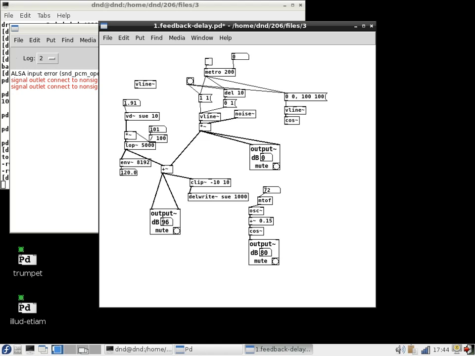And what do I have now? Silence. What I did wrong was that when I typed the new name of the object in there, that destroyed the old object and created a new one. But wait, there's nothing wrong with that. We've got 120 decibels worth of stuff going around in this delay line. So what's happened now is we got DC buildup that has exceeded the rest of everything that's there.